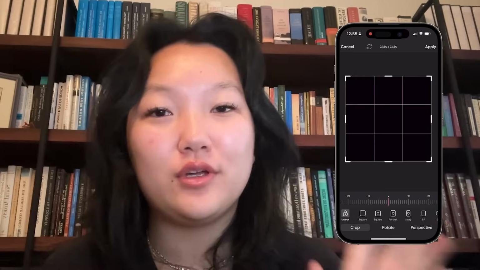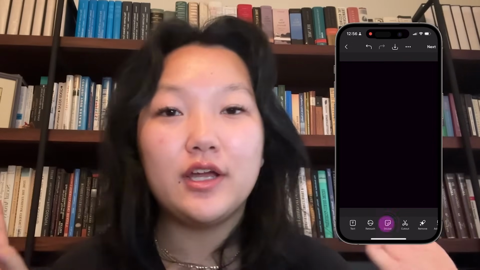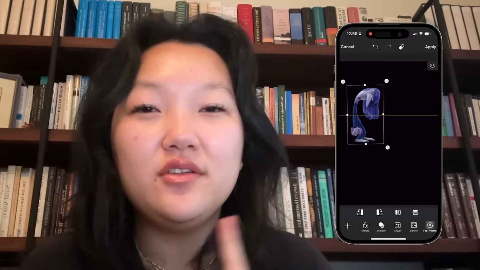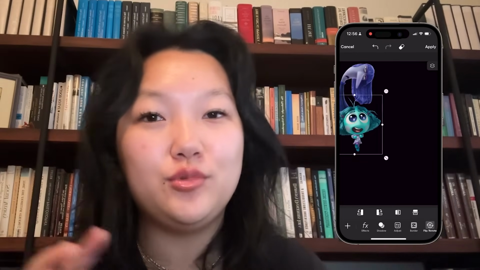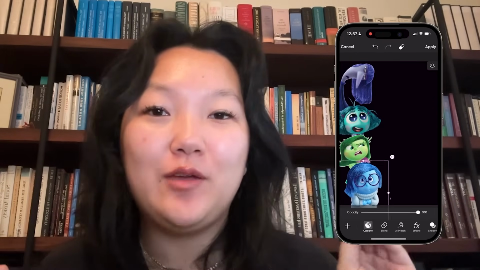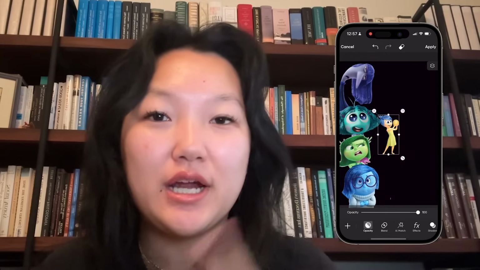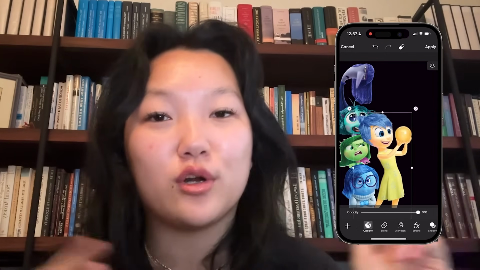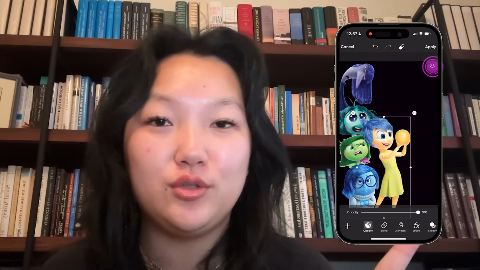I'm a huge fan of Inside Out, everything Pixar, everything Disney. I wanted to try to make my poster as similar to the original, so I started off with a plain black background. There's a bunch of different stickers with all of the Inside Out characters. Because none of the stickers were exactly the same as the characters on the Inside Out 2 poster, I picked out every single sticker that I felt properly represented each character, and I put them in the same exact order as they are in the original Inside Out 2 poster.